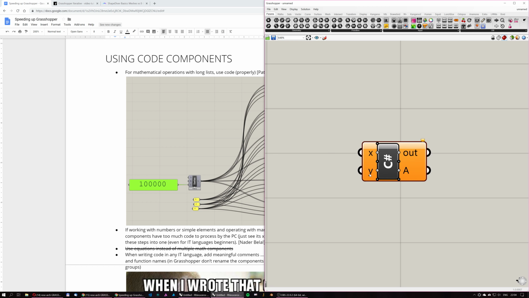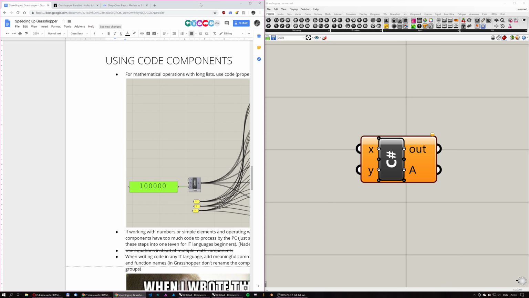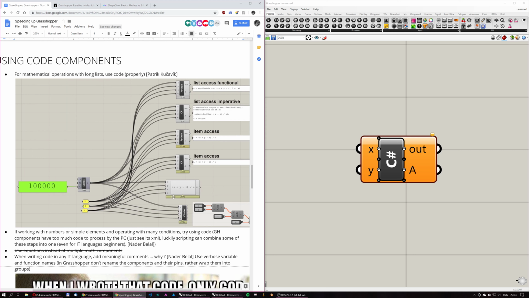What happens is that if you access data as an item, it's the same as the formula here, which means this formula is going to be executed as many times as you have values.